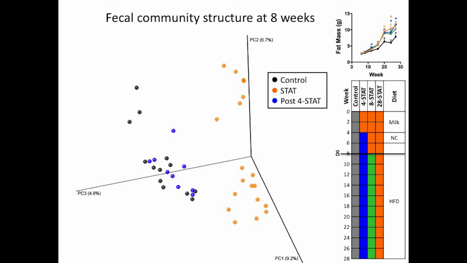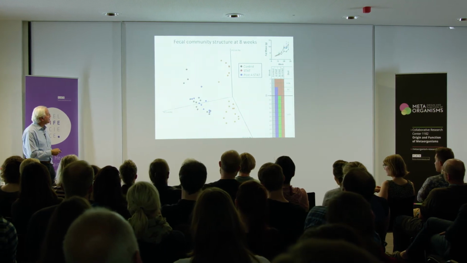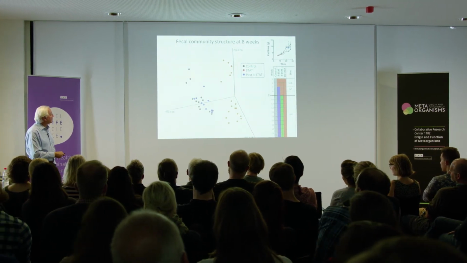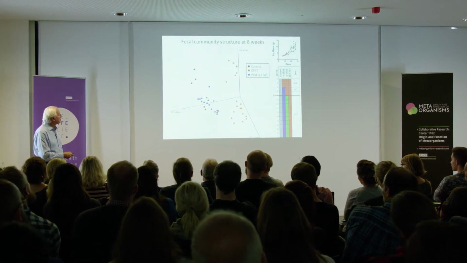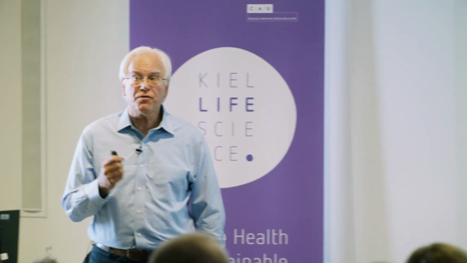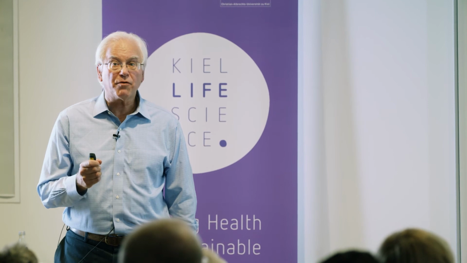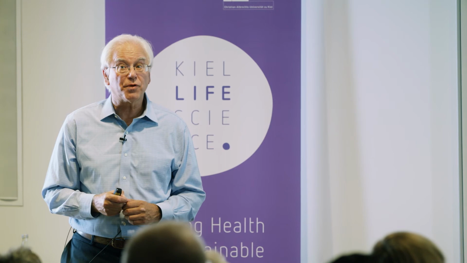So here's the principal coordinates analysis. Black is the control group. Orange is the continued antibiotics. They are more different than before, not surprising. 1 group is continuing to get antibiotics. But the group that got antibiotics and stopped, their microbiota have normalized. So the effect on the microbiota was transient, but the effect on the phenotype was permanent. So this slide provides evidence that altering the gut microbiome during a critical early stage in development can have long-term consequences.